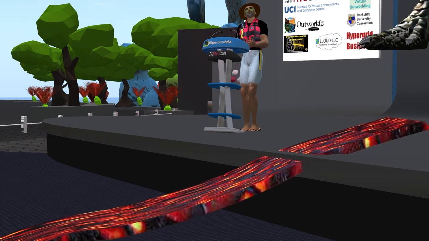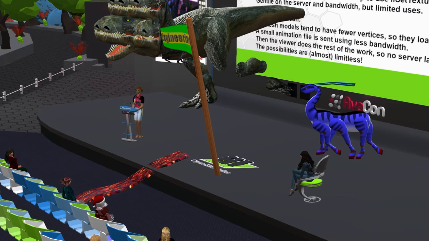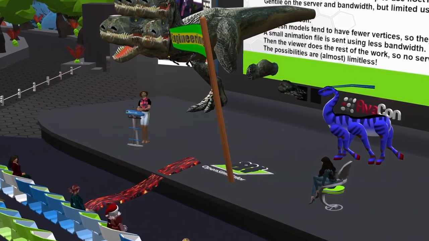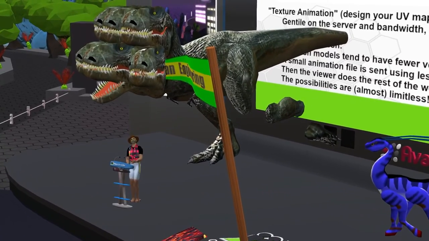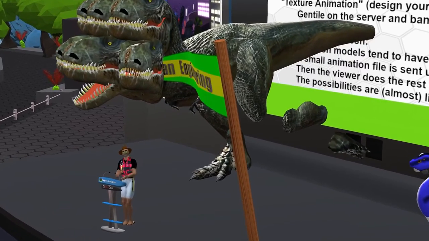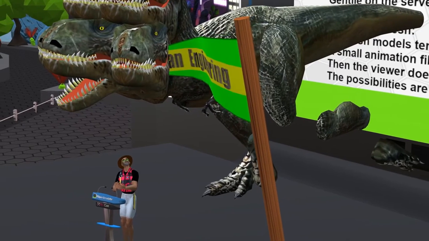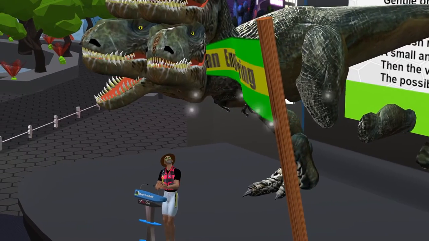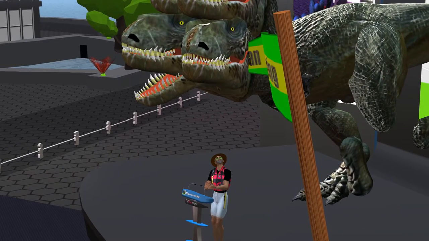And you're not going to believe that this is texture animation. It's sort of a combination of what I showed you before, this flag. It's sort of a combination of transparency animation and texture animation, where there's actually two flags there, and each one is becoming opaque and transparent in the right order to make it look like the flag is flapping. But the changing of the textures is done using texture animation. So the viewer is doing all the work there and making the flag look like the server is waving it, but it's not. So that's actually something that worked out pretty well before when we didn't have Animesh. So that's more than enough time on the past.